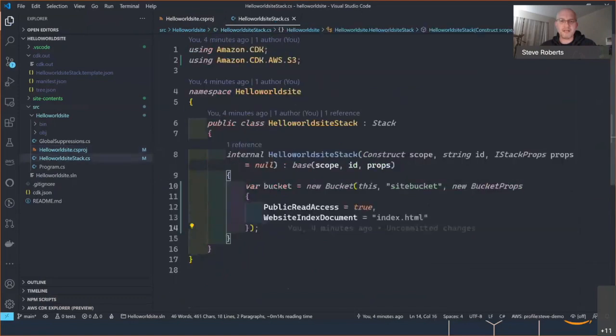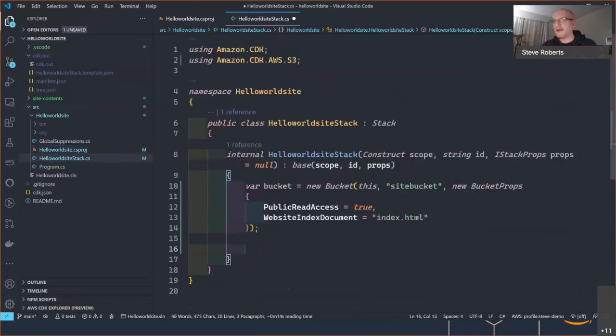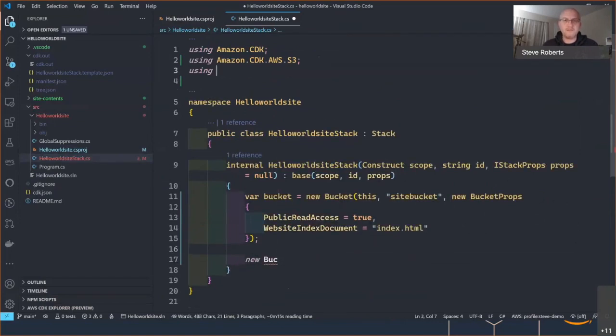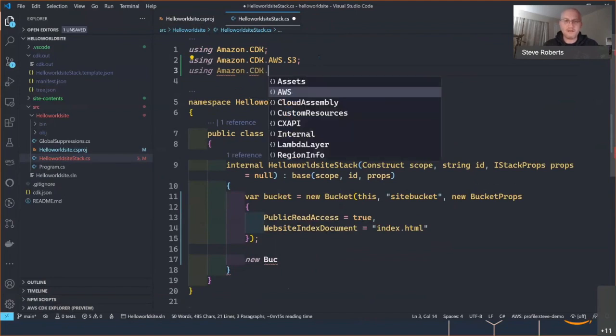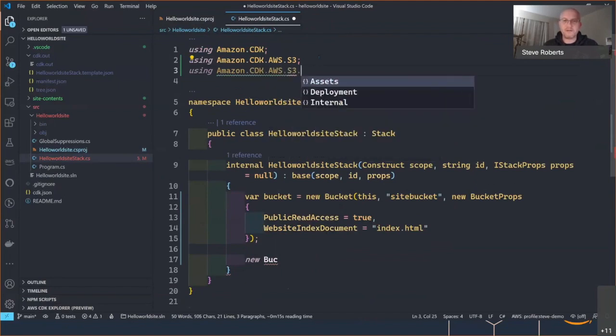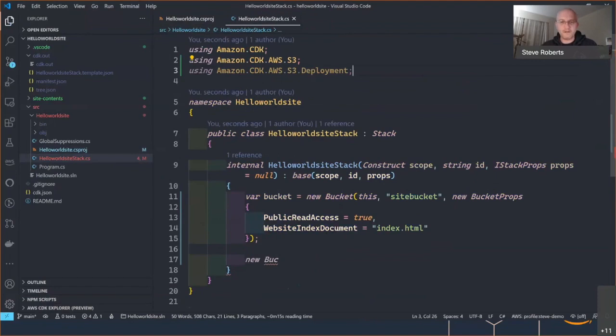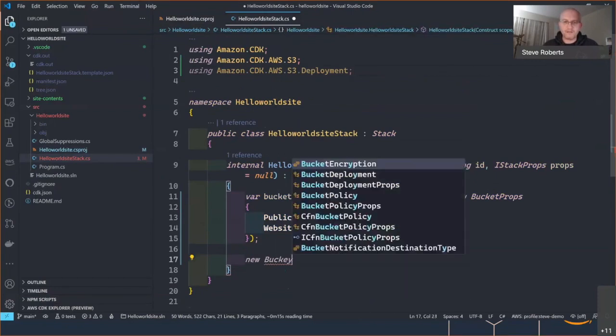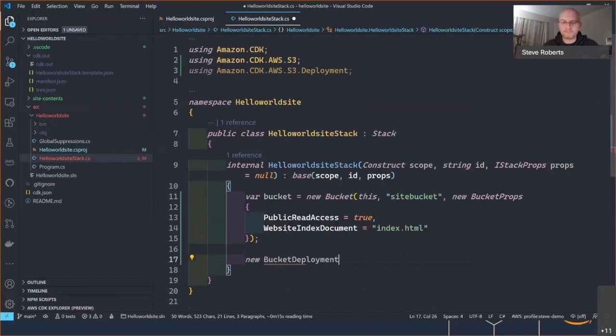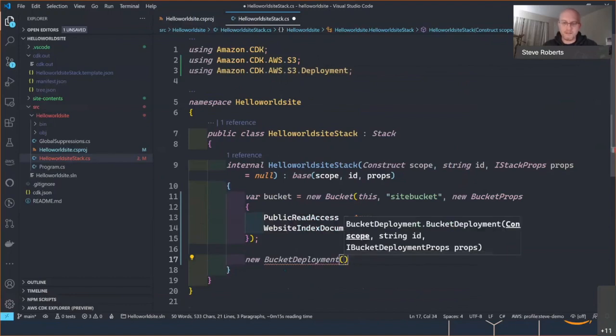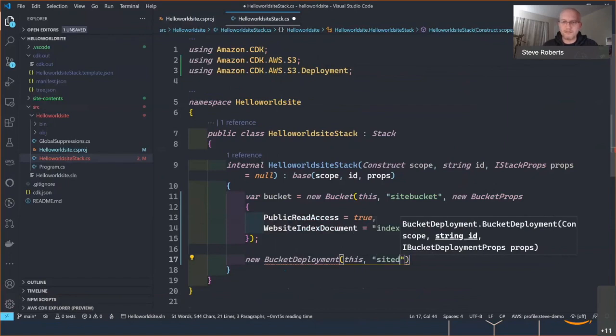So let's go and extend our stack a little bit further now and add in a deployment. Actually, I need to make a new namespace first before I do that, using amazon.cdk.aws.s3.deployment. Okay, so now I can create something called a bucket deployment. And again, I pass in this for the construct, the stack, and site deployment will do.